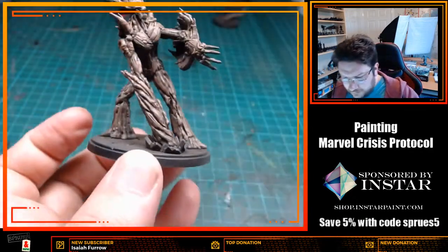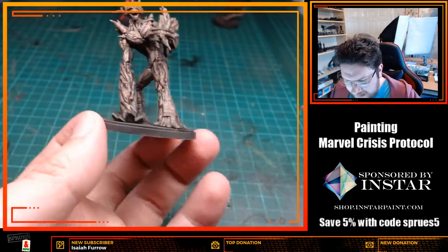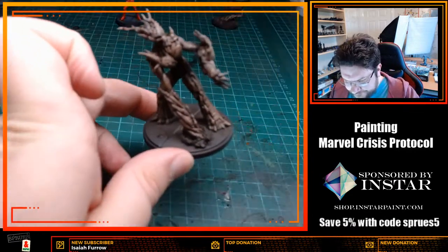Oh yeah, I really like these models. Have you painted any, Ben? They're quite chunky compared to GW stuff. And really kind of like characterful.